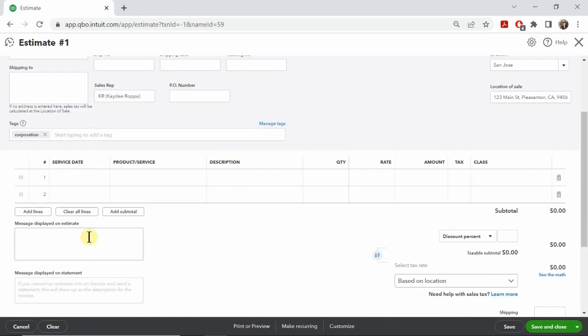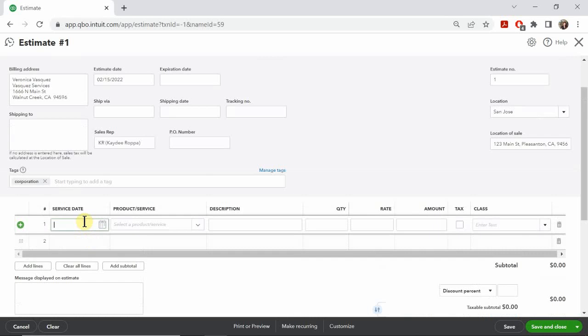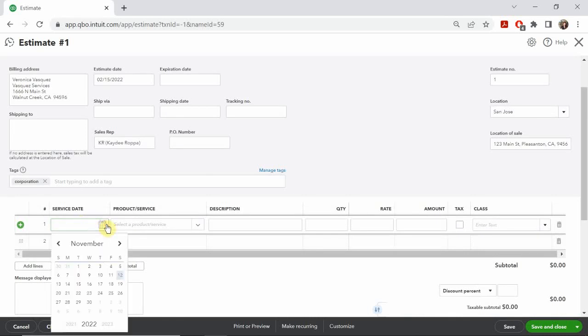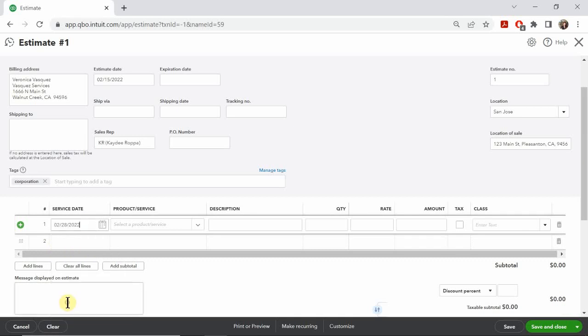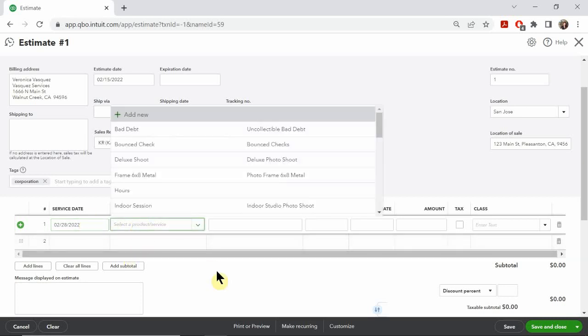Okay. And the services that she wants to be completed, right? The first one's going to be scheduled for February 28th. Okay. And then the service she wants is the indoor session.